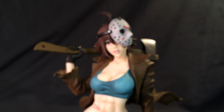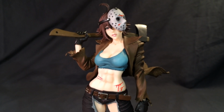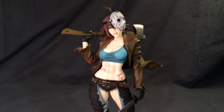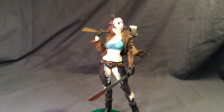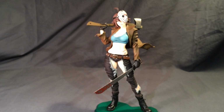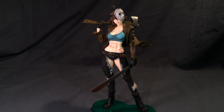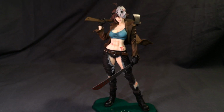I really like it. I think she's a really attractive looking statue, girl, Jason, whatever you want to call it. I'm not sure how I feel about these overall. I think that mask is iconic, and it really does just look like a girl cosplaying Jason, or maybe dressing up as Jason for Halloween or something like that. That's really what it looks like.